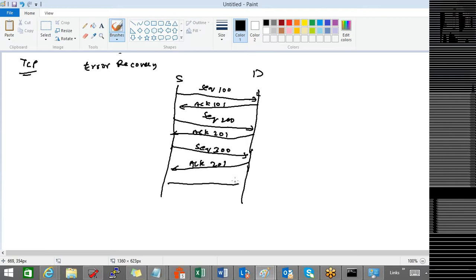So again it will resend the packets, sequence number 300. This is how the source identifies which packets are missed by the destination. This helps us to recover the errors. This method is called forward acknowledgement.